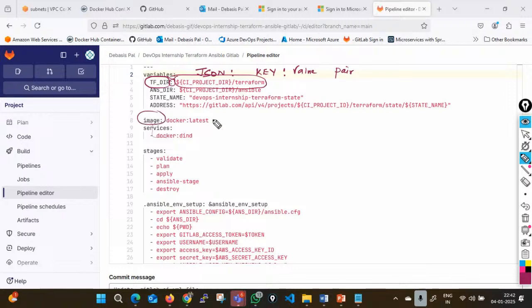Image, value. Services, colon, value. There can be a key, colon, a sub key, then another sub key. Then there is a hierarchy: this is the parent, this is a child, and this is a grandchild.